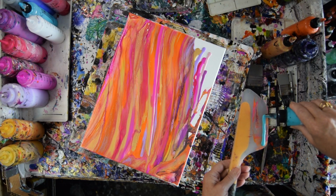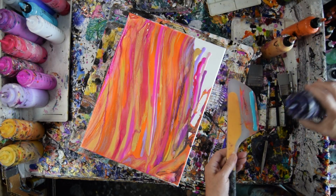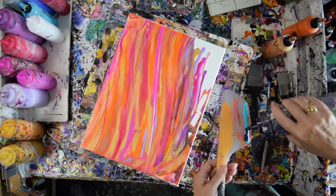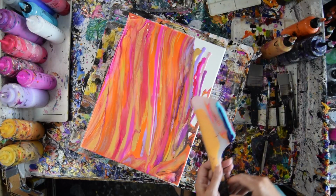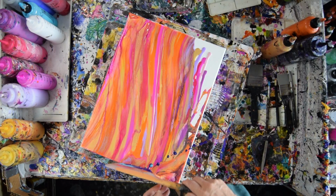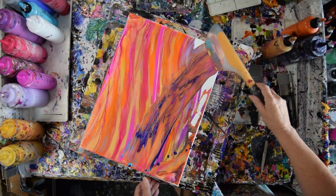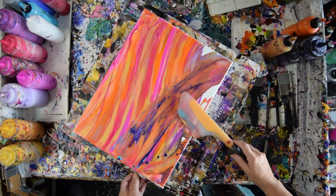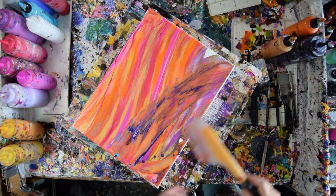It's the Cobalt Turquoise, which is Atelier. The purple is from Modern Masters, and gosh, I don't have any idea how old it is. And going against the grain was just a last second choice.